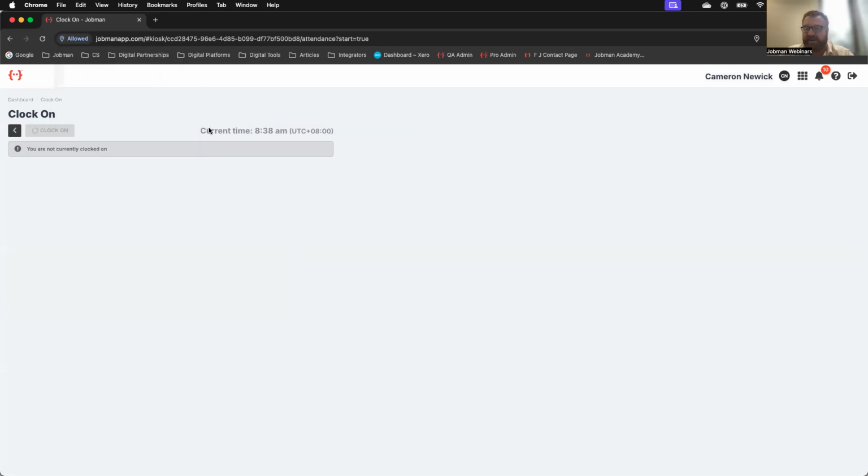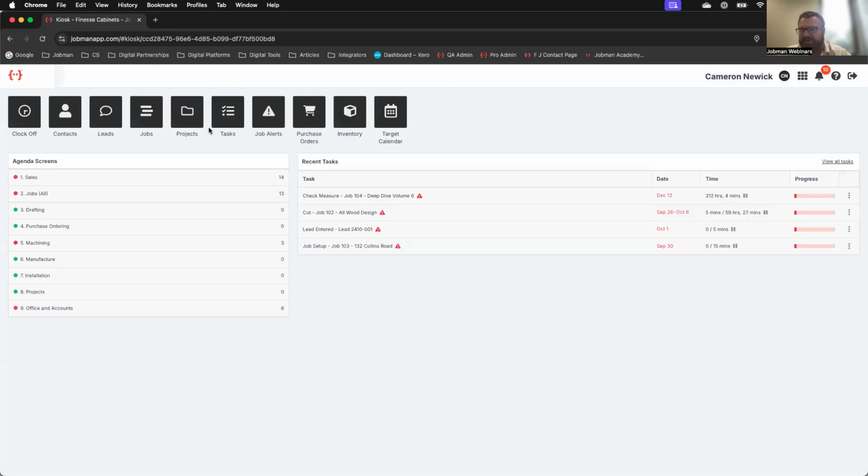The first time they do this is the only time we have to do this. Basically, we do geolocate their clock on points. It's important for a lot of companies to know that they're actually clocking on site or where they should be, rather than just randomly sitting at home. And you can set that up. They accept it the first time. It won't ask them again. It's just because I'm in incognito mode that it will pull through. And now it knows where I am, when I've started, what I'm doing, and it's measuring that productive time.